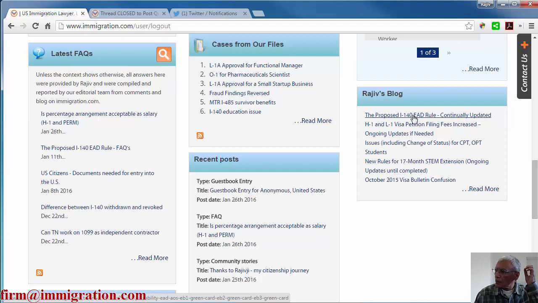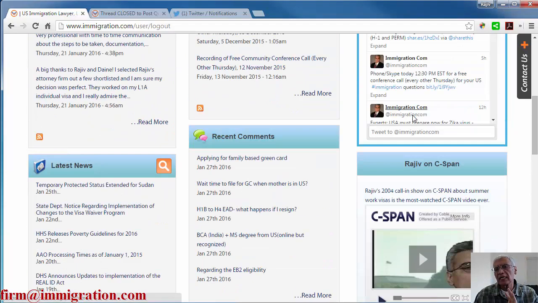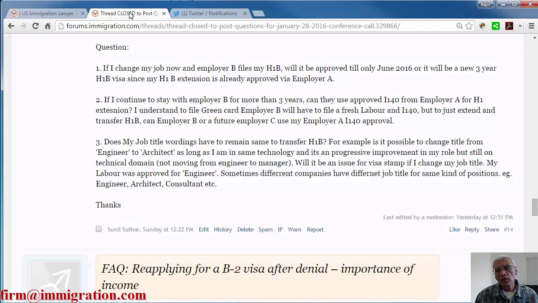If you go to these proposed regulations, you'll see what the government is thinking of doing now is making it clear that even if the old I-140 is revoked, you will still carry your priority date. And if the old I-140 is revoked after 180 days by the old employer, you will not only carry your priority date, you will also carry with you the right to keep on getting H1 extensions. That's what I remember from that regulation. So that may be the new regulation that would come out soon.